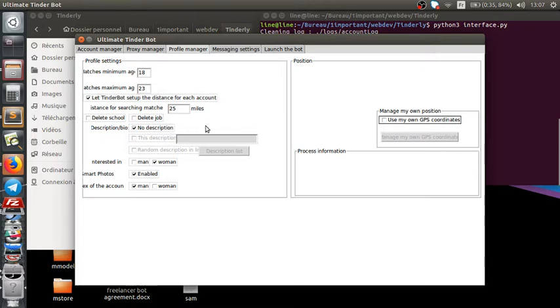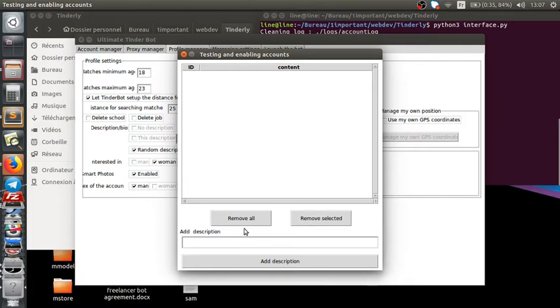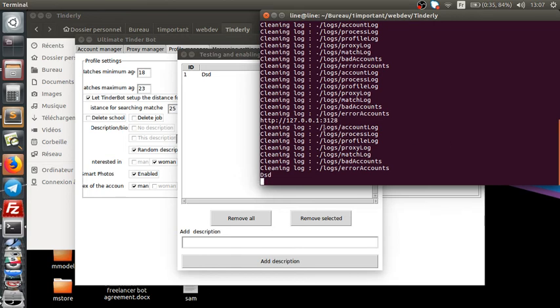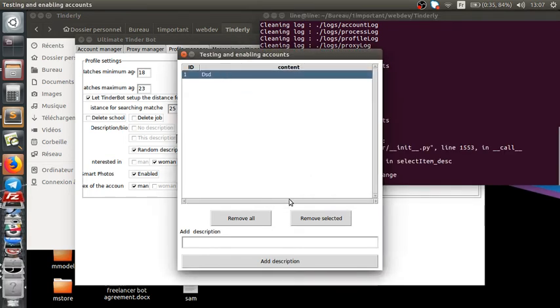All these options work, of course. You can change, set a description, no change in description, set a description, get a random from a list. You can of course add a random description in the database. This is a random, you can remove.